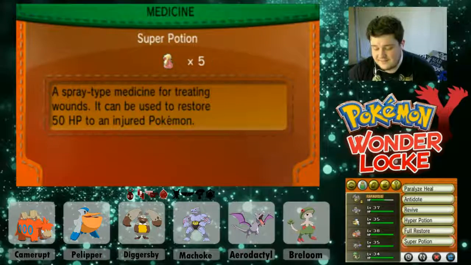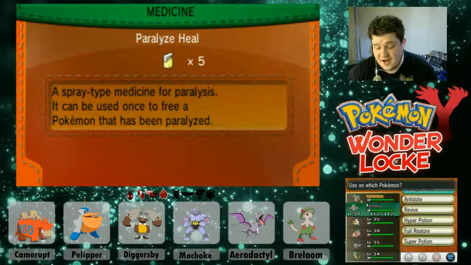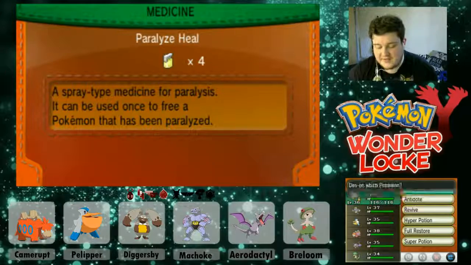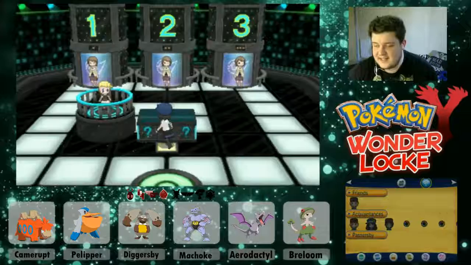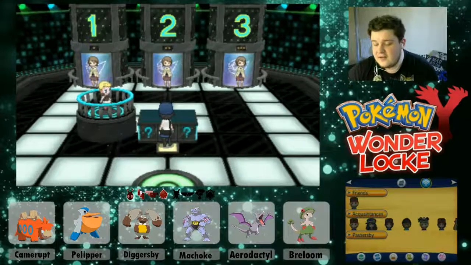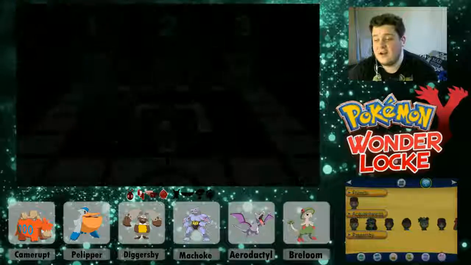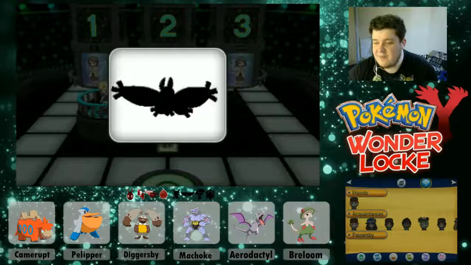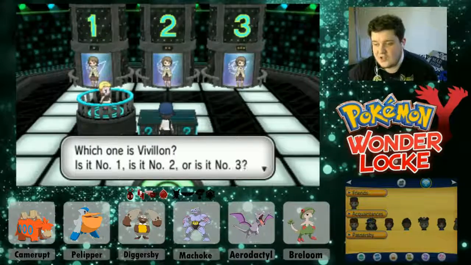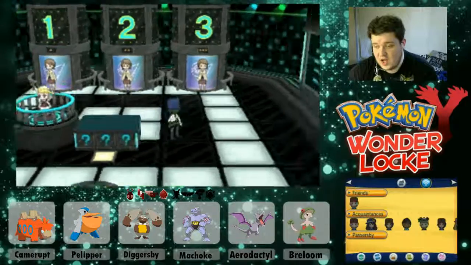We're gonna Super Potion, and Machoke doesn't need Super Potioning. There we go, Diggersby. Diggersby's gonna dig, dig, dig. Quiz time. It's Butterfree, Vivillon, or however you say it, and Morphium. Which one is Vivillon? Vivillon is number two. I'm gonna talk to the trainer.